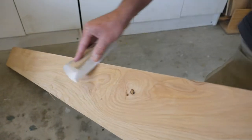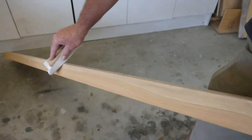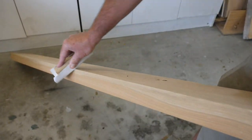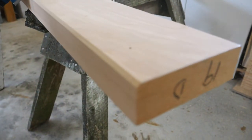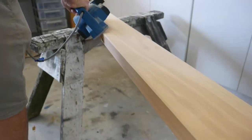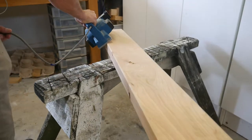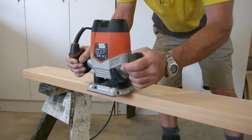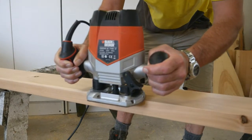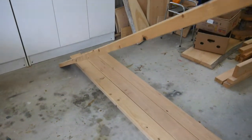The first thing we need to do is to take the sharp edges off the timber, because sharp edges can be a source of splinters in the long term. This can be done as simply as using a piece of sandpaper or using an electric planer, which gives you a nice 45-degree arris, or the other option, if you have one, is a router, which will give you a nice pencil round finish.